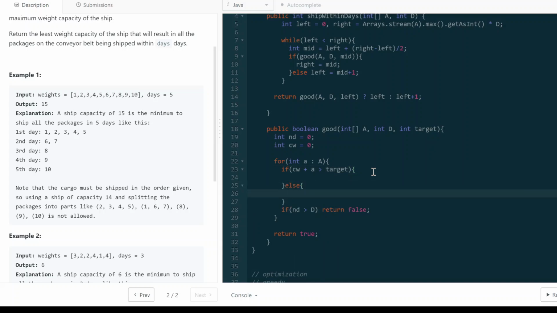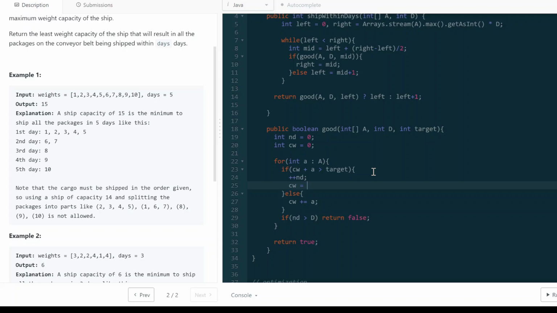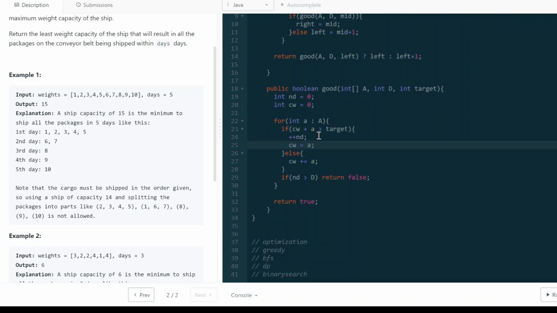Otherwise, I can just say current plus equals A. If it is getting exceeded, I would say increase the number of days and current weight becomes A. Still, I'm not sure, because in the later part we might have this current weight as some other number which we cannot ship.